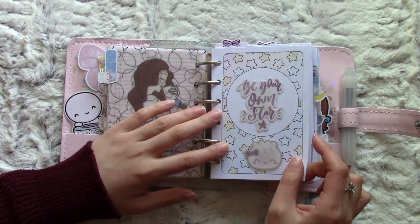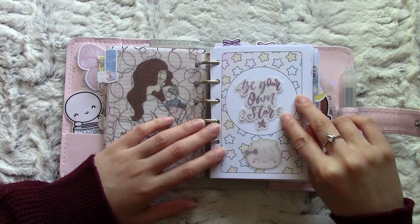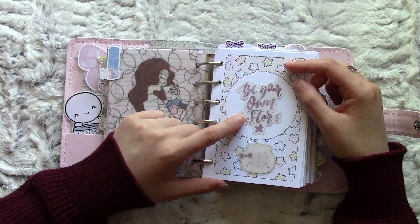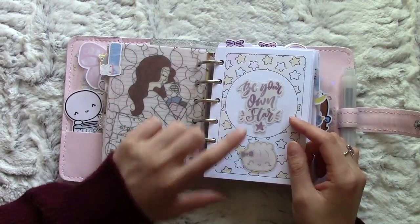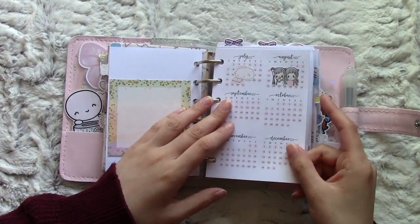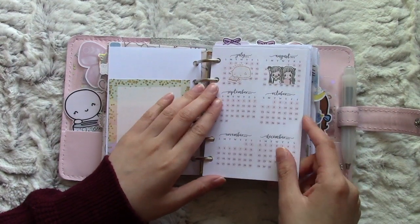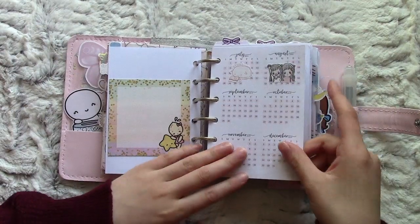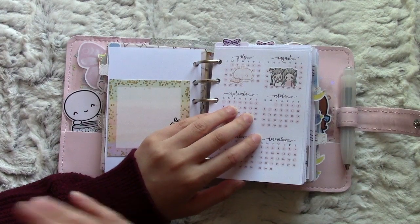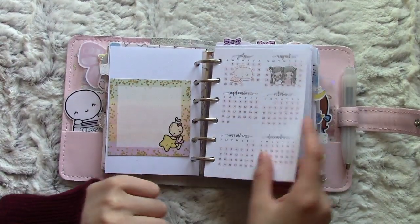All my cover insert covers are from Annie Plan Printables. Then we have this die cut from Planners Anonymous, which was from last year's March kit. This is from Wonton in a Million. Then this insert here is the half-year at-a-glance layout from Justine App Printables - I believe she has next year's up as well. I just put stickers there to cover the months that have been done.